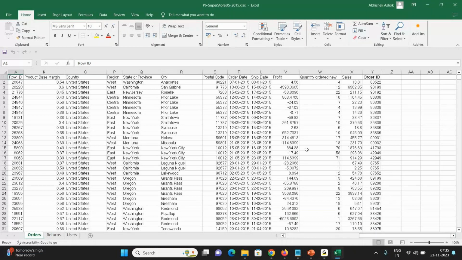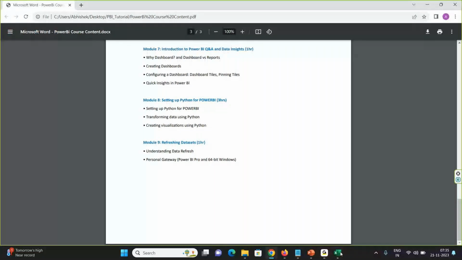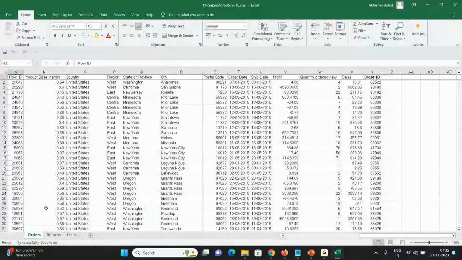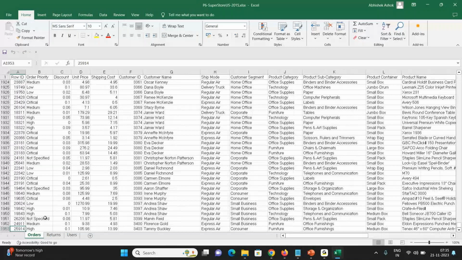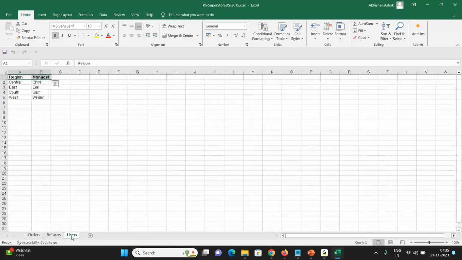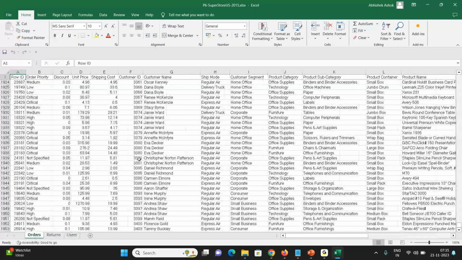Right, then first of all, why use Power BI? Right now I'm showing you only three sheets of data. One sheet has 2000 rows of data, the next has around 1600 rows, and the third has just 5 rows. You could argue with me that I can make pivot tables or charts in an Excel sheet only. Why do you need a visualization tool like Tableau or Power BI? For 1600 or 2000 rows, or let's assume even 1 million, we don't have any problem in Excel.